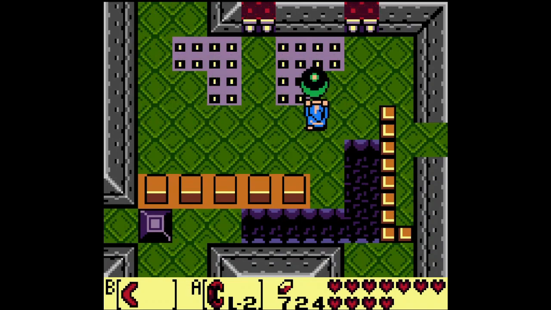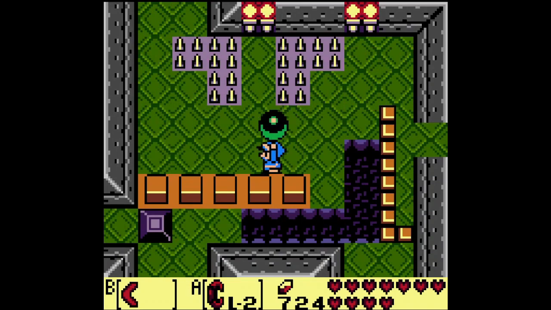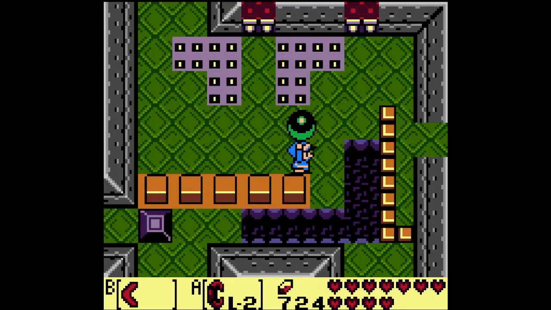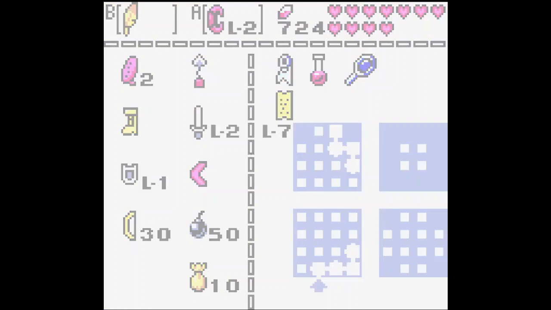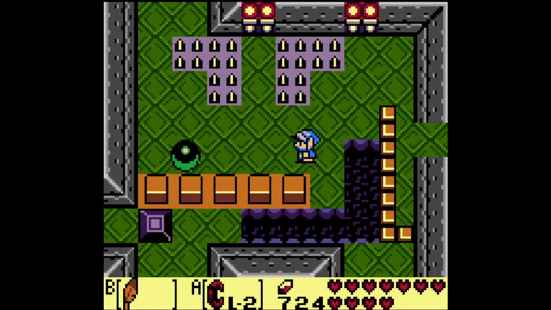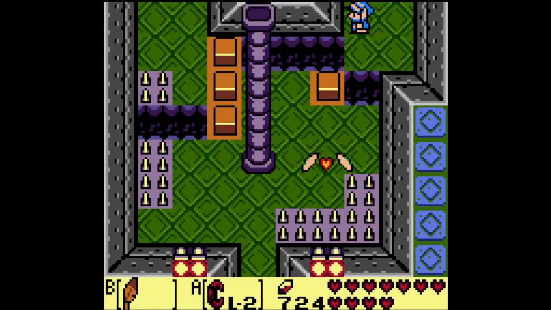So now we need to take the orb. And, leave it there, I think. I'm not sure, let me find out. Oh no, I think we need to throw it over this rail? I don't know. Okay, yeah.